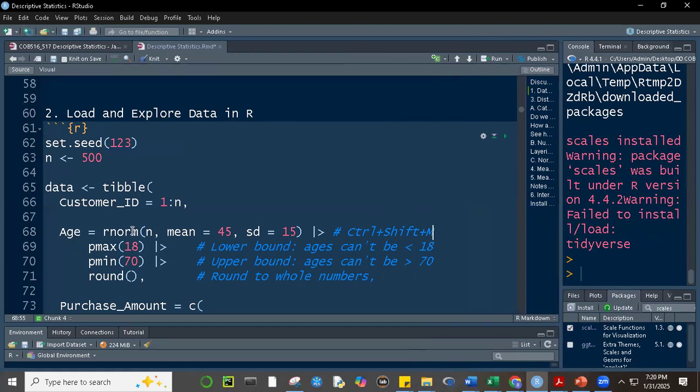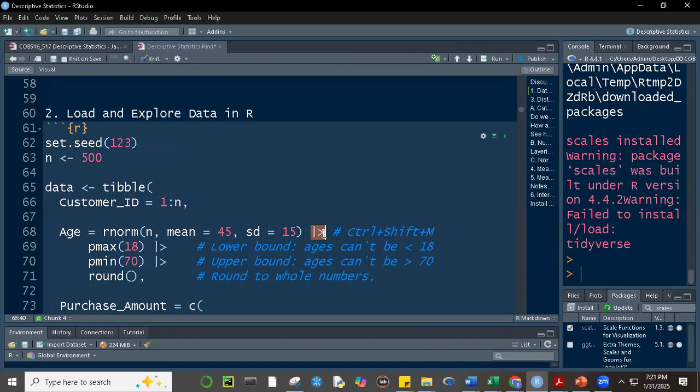Take a look: rnorm will generate 500 observations, with an average of 45 and a standard deviation of 15. The problem with rnorm is that it can take on negative values, which is not appropriate for age. So what we do is to include this.